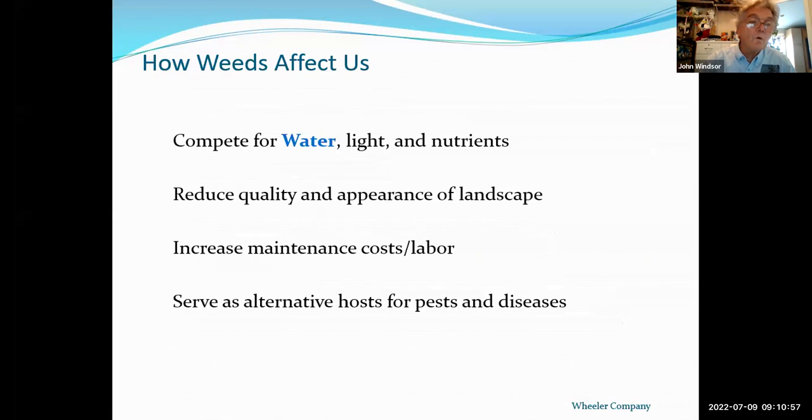So they do compete for water. That's very important. They compete for the nutrients also, and some of them grow so big that they can crowd out the plants underneath and prevent the light from getting to them. An example of that would be that new invasive grass species that we have here in Santa Clarita called kikuyu grass. It sends out runners and it runs right across the top of our lawn. And it takes the water and the nutrients and it suffocates the lawn underneath it. Not to mention, it doesn't look very good, and should be eliminated as soon as possible. And then some weeds actually serve as hosts for certain pests and diseases.